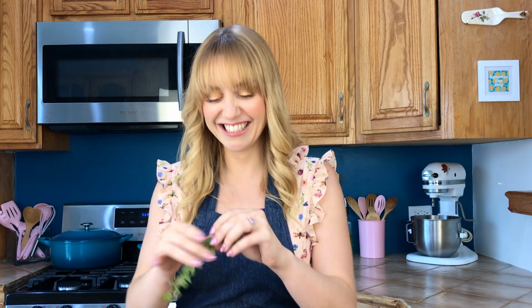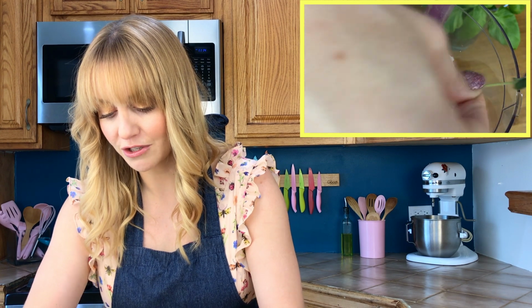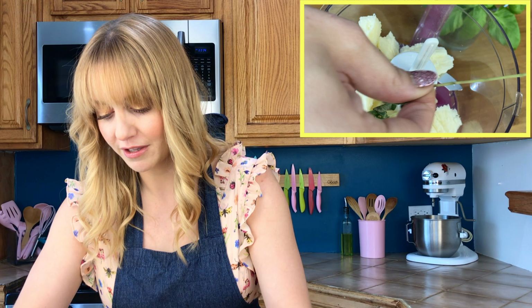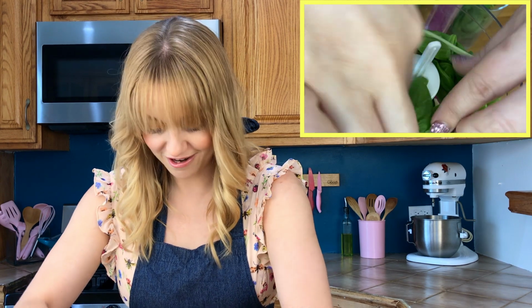I'm gonna add a little bit of oregano, just because I think it's delicious. To get all those pretty leaves off, we're actually going to gently pull the opposite direction of the stalk. Now we're going to add lots and lots of basil. Stems and all, get it all in there.